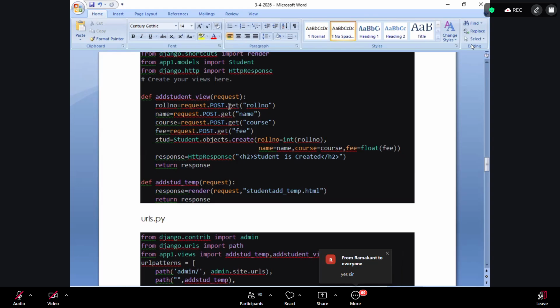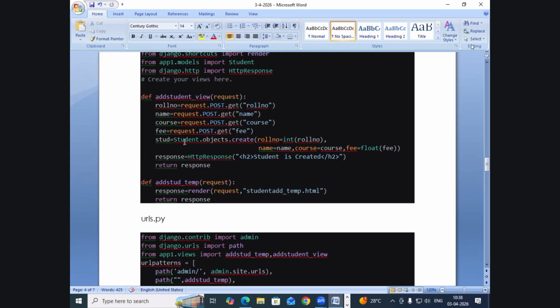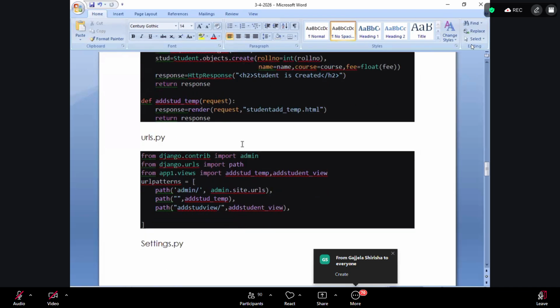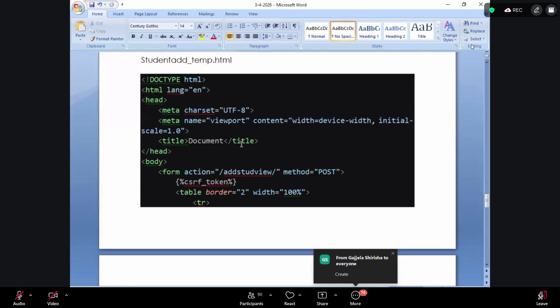How can you get the data from the dictionary? Using get. We read the data submitted by the client, and that data we are storing into the table. How are you communicating? Using the model. The model provides what? The model manager. Which method does the model manager provide? Create. Understood? Right.